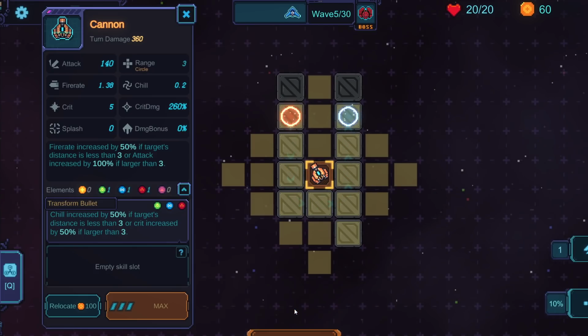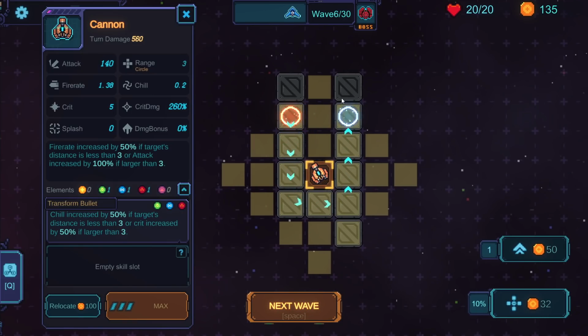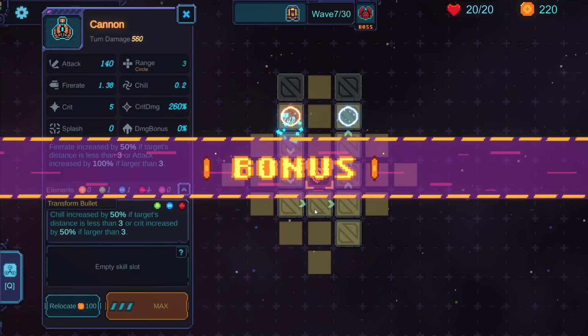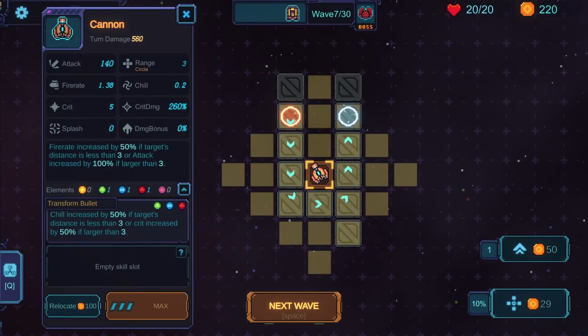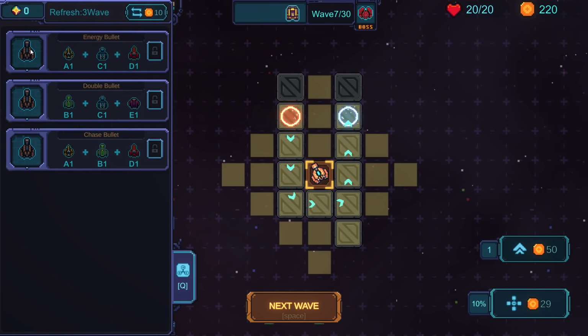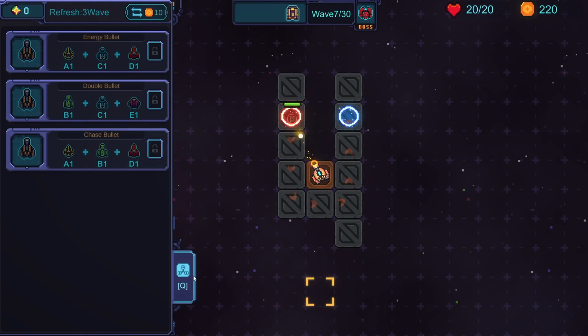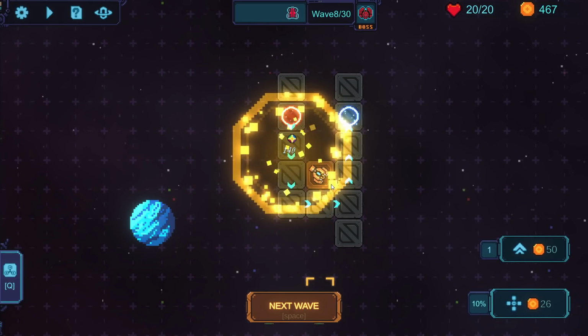Max level, yeah, it's increasing the fire rate. And since it never goes outside of the 3-tile radius, chill increased by 50% if the target's distance is less than 3, or crit is increased by 50% if it's larger than 3. But our range is only 3. Is there... What? Is there a world where... It must be that effect on a different type of tower or something, right? We have the cannon right now. Kind of looks like there's maybe going to be other types of base towers that will show up later. It seems to be the case. I could be wrong, so that would be probably more relevant in those cases.